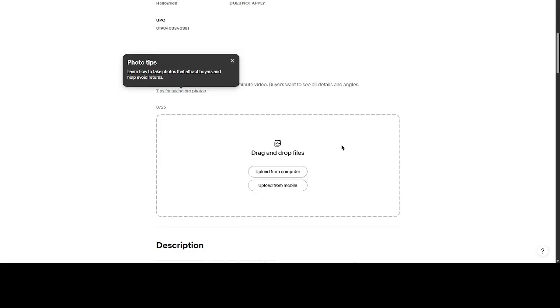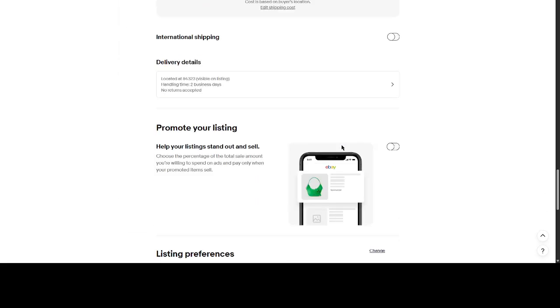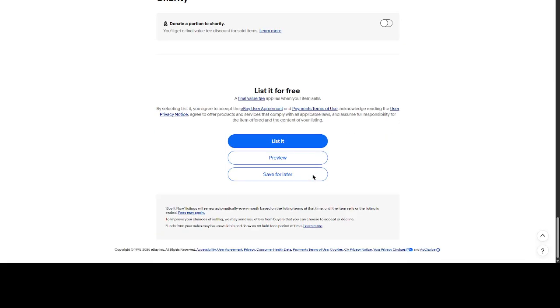This action will make your product visible to the global eBay community. From this point, you'll need to manage any incoming orders you receive. Stay on top of each sale by promptly addressing any orders or questions from buyers. Efficient order management can increase positive reviews and help cultivate a good reputation.